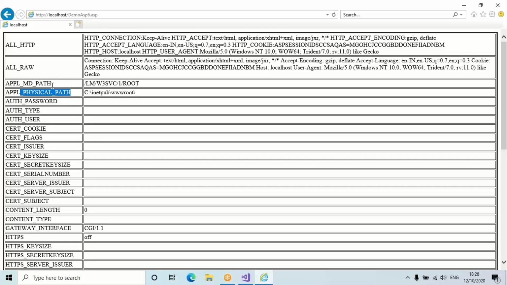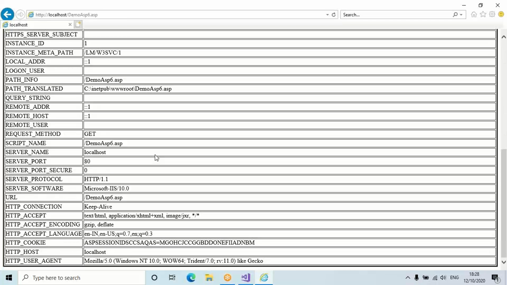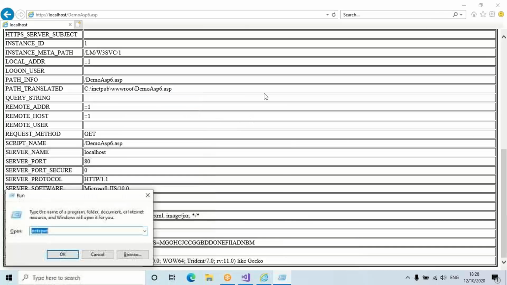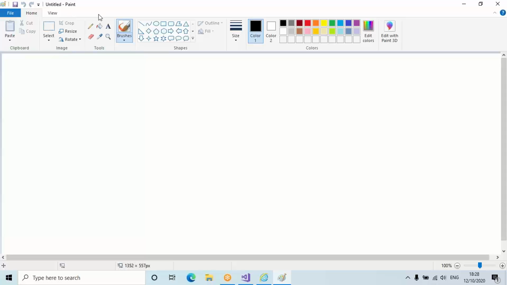Physical path of the file. Okay, we'll also discuss these paths, the different types of path that we can use in your ASP.NET, because we have come across this word. Come down here, this is the physical path of the file. So how does it make a difference? That also I'll list here for your reference later on. I'll discuss both the cases.